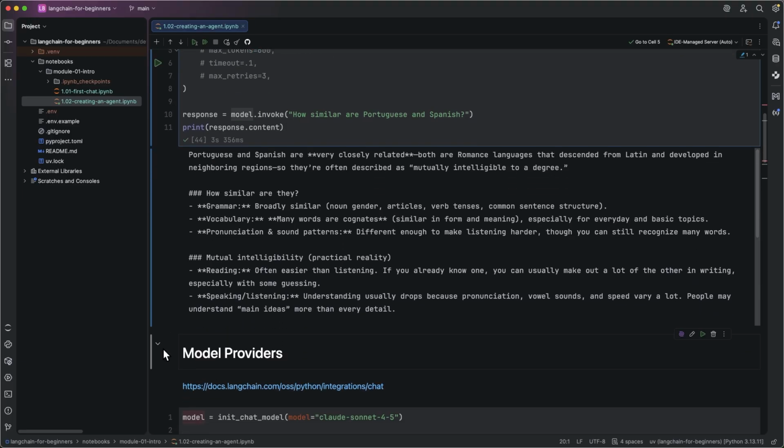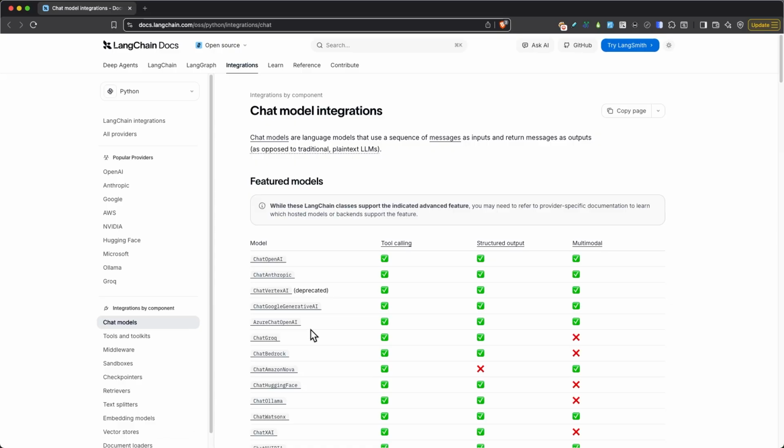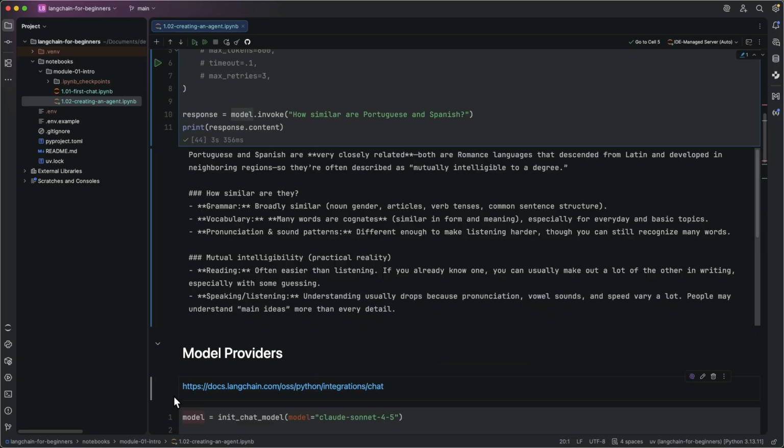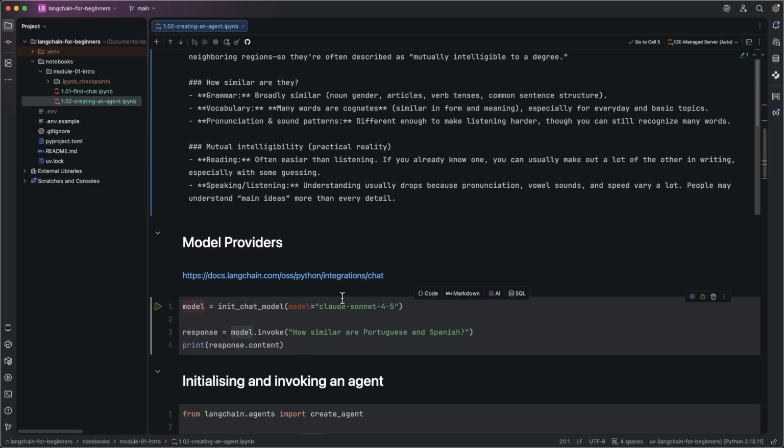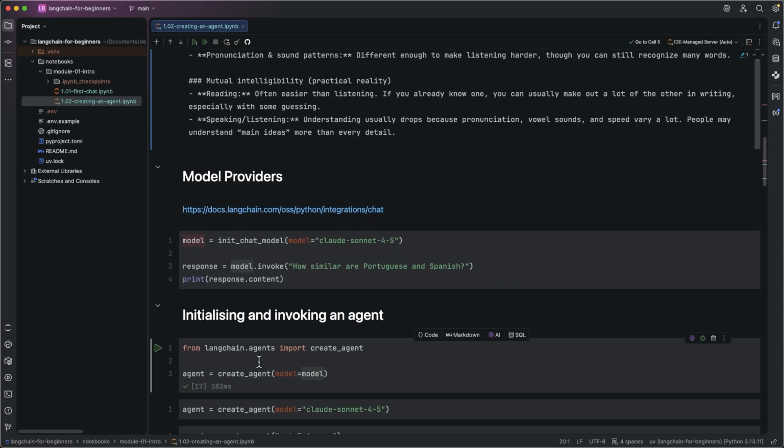One thing that you should know about LangChain is that it's model agnostic, which basically means that you can use any model that is supported by LangChain through the same API. And you can change it to another model anytime that you want without needing to change your code. So here, for example, if I want to use the Claude model instead of GPT, all I need to do is change the string here to Claude. And then again, I can use the same API to interact with that model.